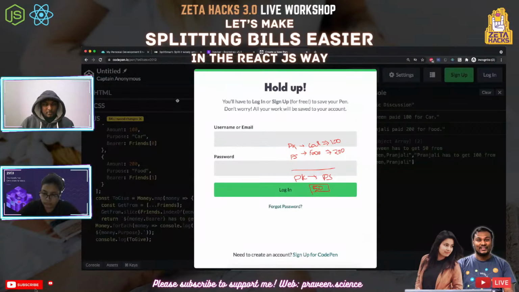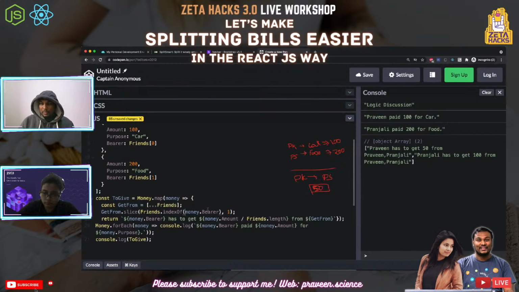Okay, I'm not saving it. Did it work from Praveen and Pranjali? No, this is not the right way to do it. So let's try to use it. Does it work? So slice is correct. Let's use splice.